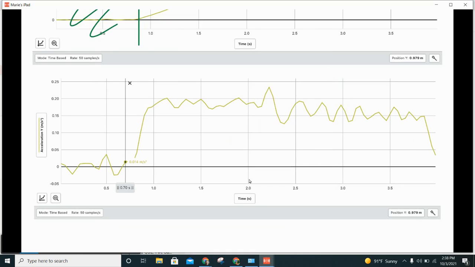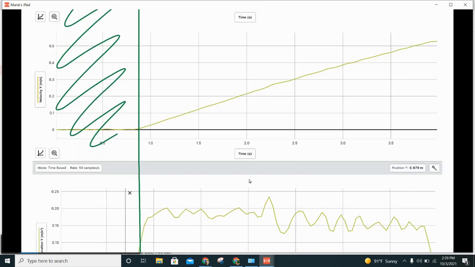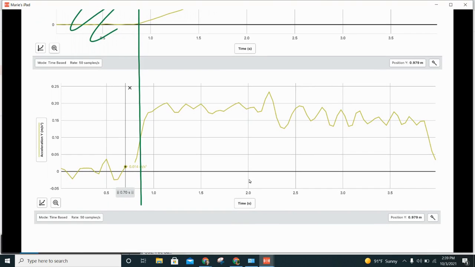All right, so when I look at my acceleration versus time graph, you can still see here at the beginning that I really hadn't done anything yet. And every time you do it, you go from a position versus time to velocity, and then from velocity to acceleration. There's going to be a little bit of a delay before the data actually looks right. The reason for that is because to look at velocity, you need to look at two different positions, and look at how far it went and how much time that took to calculate your velocity.